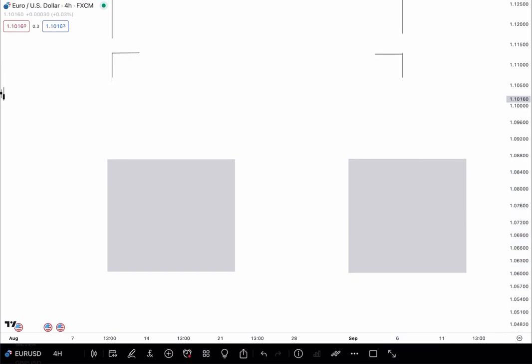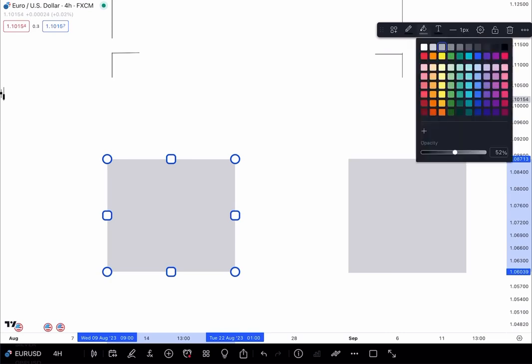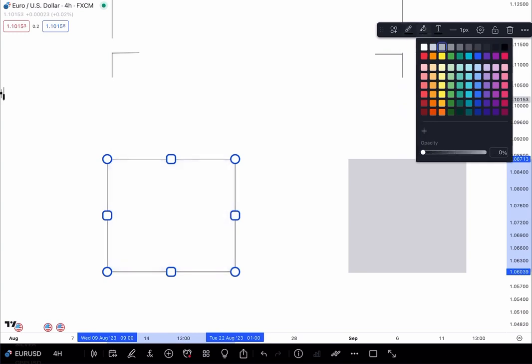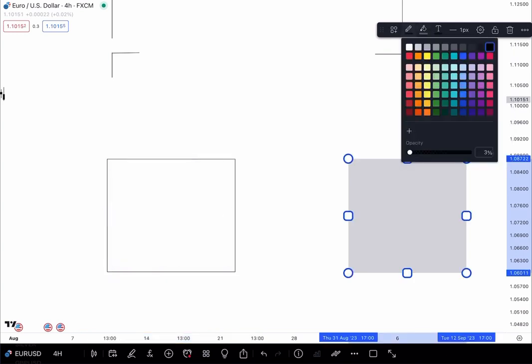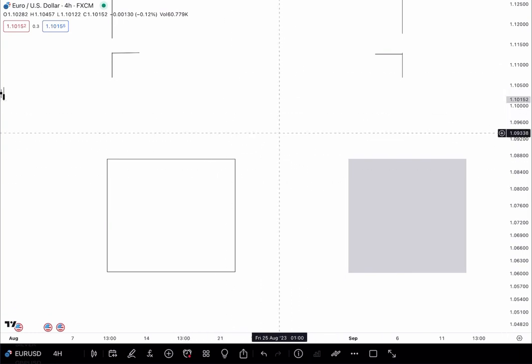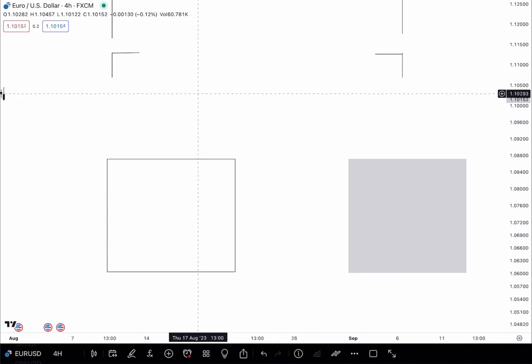Right? Whichever one you want to believe in, it doesn't matter. What matters is how do you apply it, how do you use it. I personally like to believe that they consist of three parts. So I like to see accumulation in one candle, manipulation in the second candle, and distribution in the third candle to the first candle. All right?